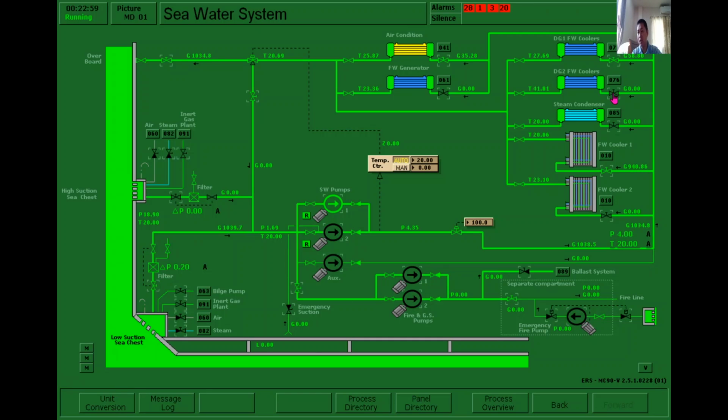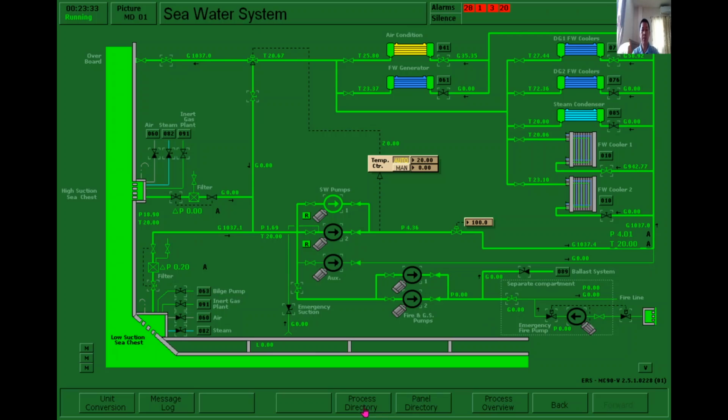Your next requirement is to secure the LO system and drain the sump tank. The student must be able to secure the following: DG LO filters, DG priming pump, control and breaker. The student must be able to drain the sump tank to the lowest level. So, you will proceed to the lube oil system.